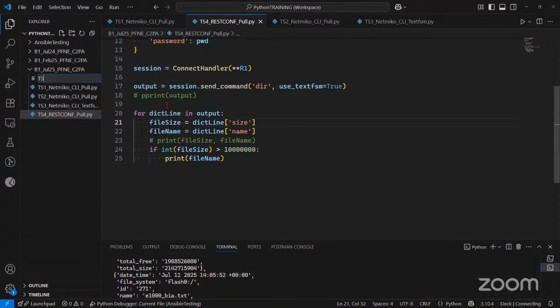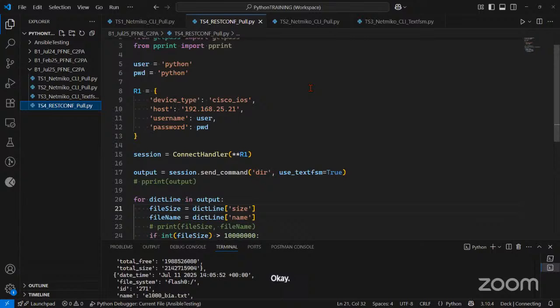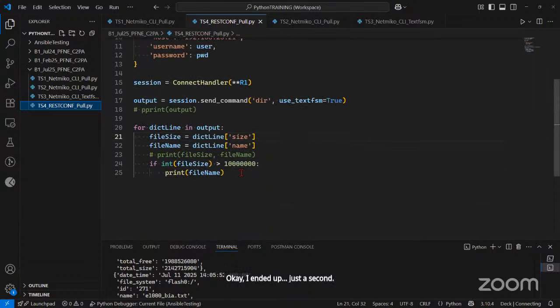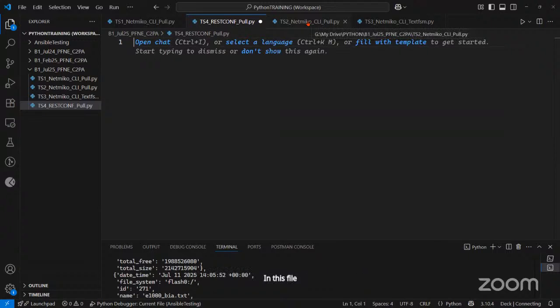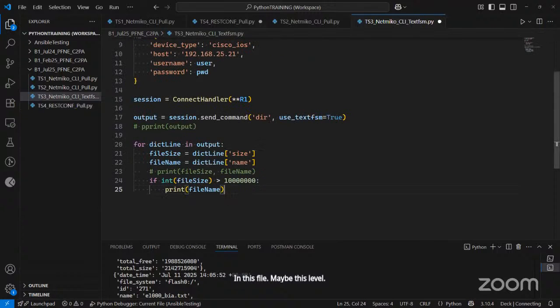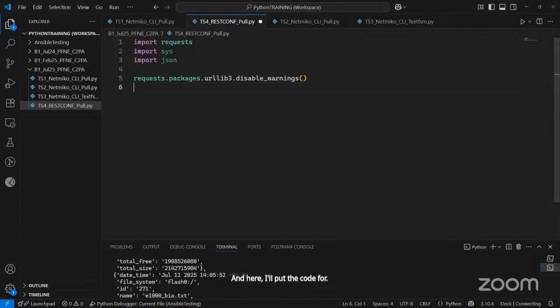Actually, I have a file specifically for this one. I should have put this in this file. Maybe this one. And here I'll put the code for RESTCONF.